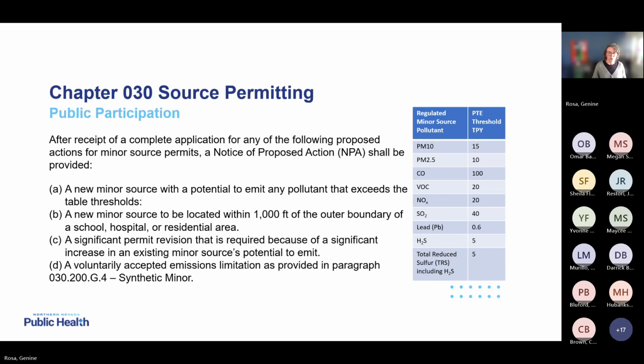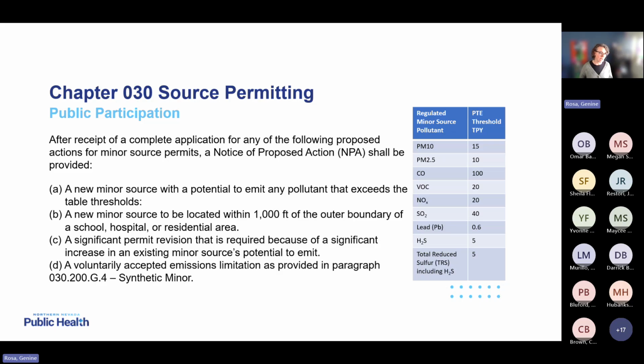Okay. A couple of uncommon occurrences: public participation. For minor sources, after you get your application or after the permit to construct is complete, if you fall into any of these categories, you would have to go through public participation.